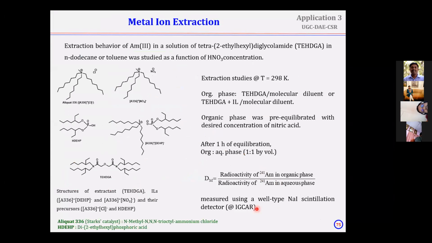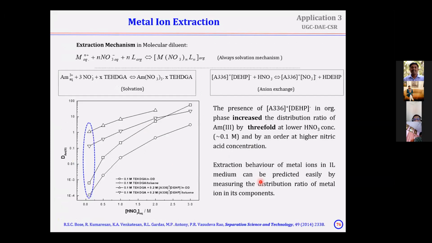Only the operator, the technician, operated this. We cannot, but we can watch how he is doing. And you use the conventional methods, all these things, same solvent, same conventional parameters, added only ionic liquid, and we found that the distribution ratios are threefold. They have a problem of disposing this high level liquid waste in huge drums, and they have to bury it in the deep sea, transporting and calculating that it is safe for a few decades.